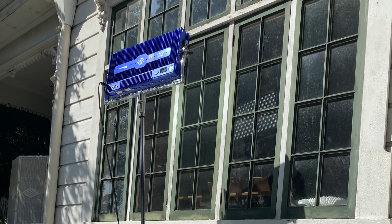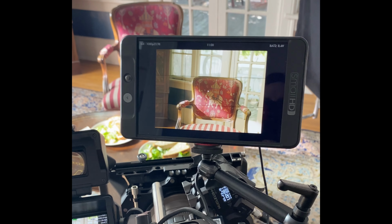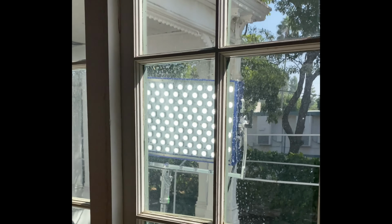If we find ourselves in a situation where we need to battle the sun, this daylight version is going to be 78% brighter. Now granted, I realize we had to put in a little bit more work, but I think that's important to take note of. Convenience is not synonymous with versatility, not when we're talking about how we use this light. So you have to remember, you're never just gonna set a light up and blast it at someone's face.